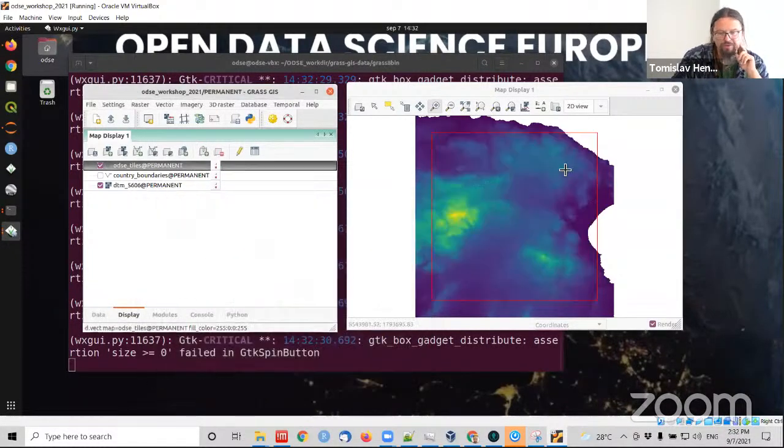So here's our tile. It will be the area of interest, and we have data, and we can start to do really simple computation. It's just a showcase of how to use GRASS, but we will use really small data.